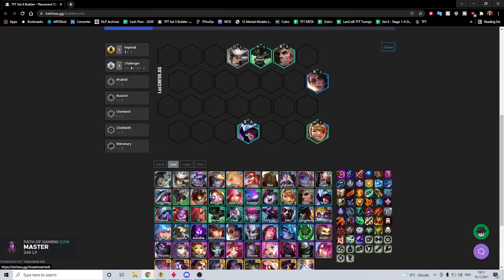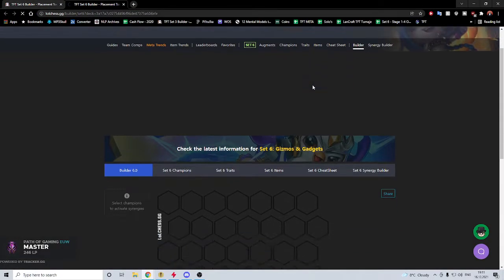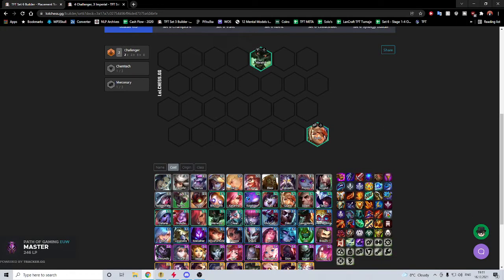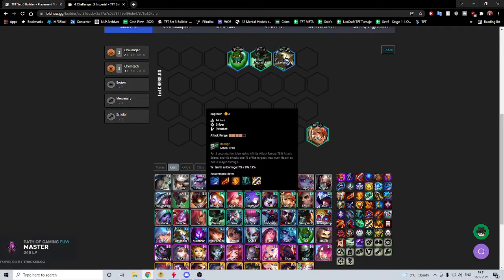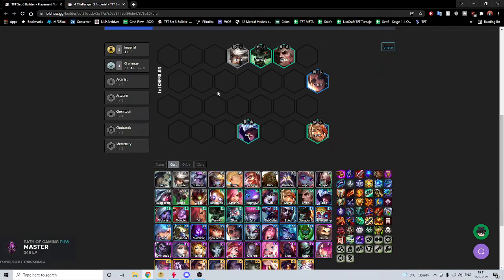So just like this board, and then actually I can do share, copy, to make it faster. So that would be these units. And we had the Lissandra, Zac, Lissandra, and Echo, Trundle. Yeah. So I think these are two options you want in the mid game, ideally.